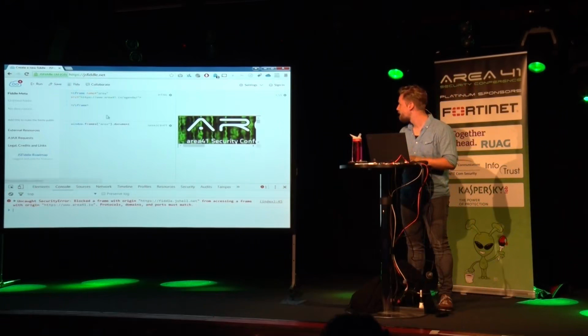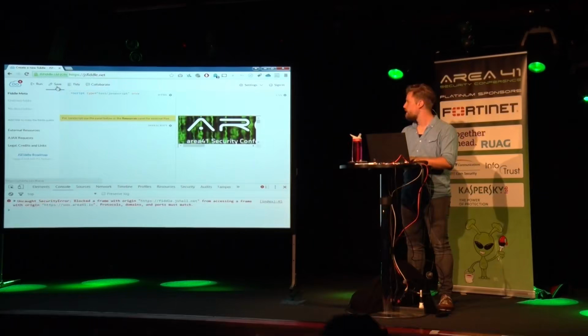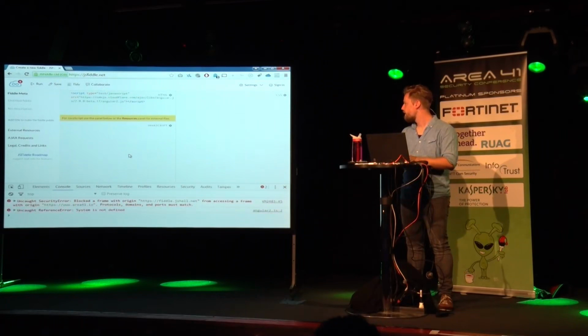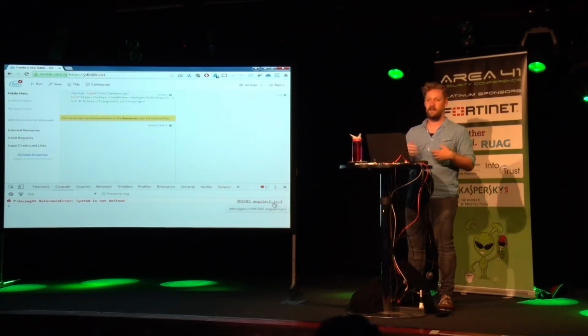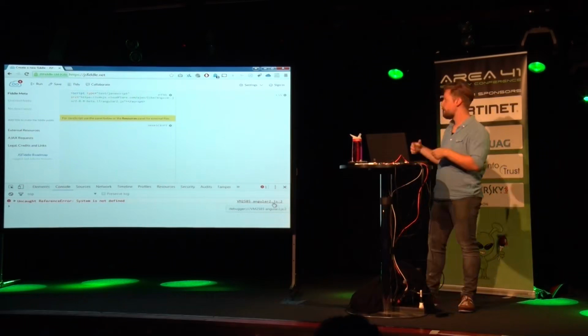So let's clear this out and see what happens when we include a script. We have a text/javascript, and we have a source, and I'm going to copy this URL because this is too much to type. All right, run. System not defined. Let's clear this just so we don't get wrong errors. All right, that's an error inside the Angular 2.js. So it's already executing it, it's loading it in. This is directly a script, so we're not executing anything down here.